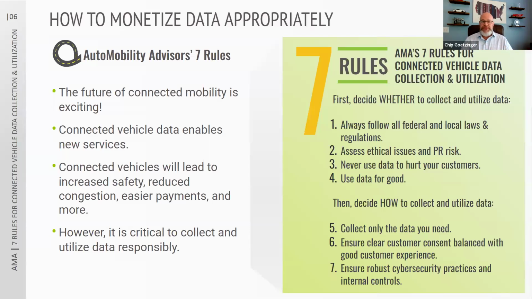We can make payments for services and for other goods easier by embedding capabilities in the vehicles. There's a lot of things that we can do, but as we're seeing in the press and the stories that Allen mentioned, it's really critical that we ensure that the data is collected and utilized responsibly. So we've come up with 7 rules that provide a framework for OEMs who are interested in using collected data, which is basically all OEMs.